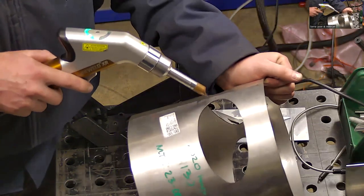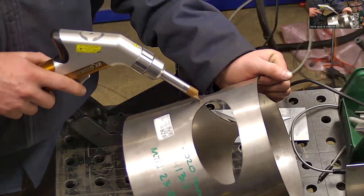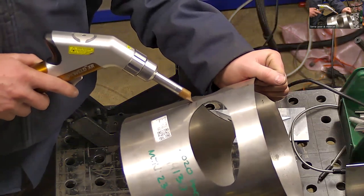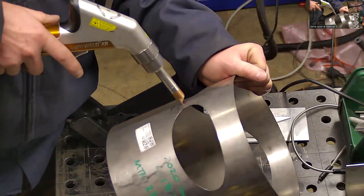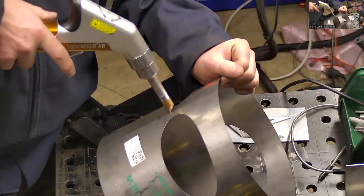And you want to hold the gun at about an angle like this. Roughly 50 degrees is the optimal angle, but pretty forgiving. You don't have to be right on. You just don't want to be straight into the material or like backwards.